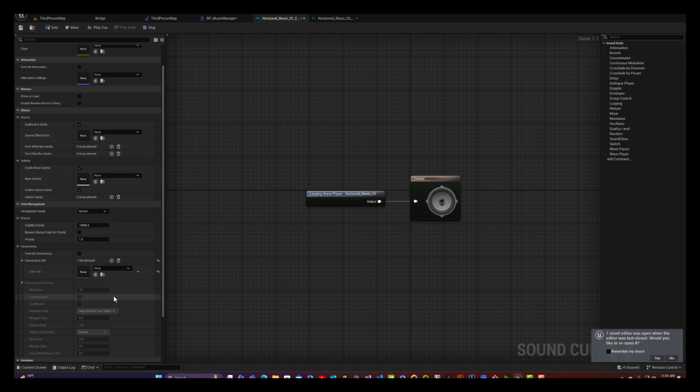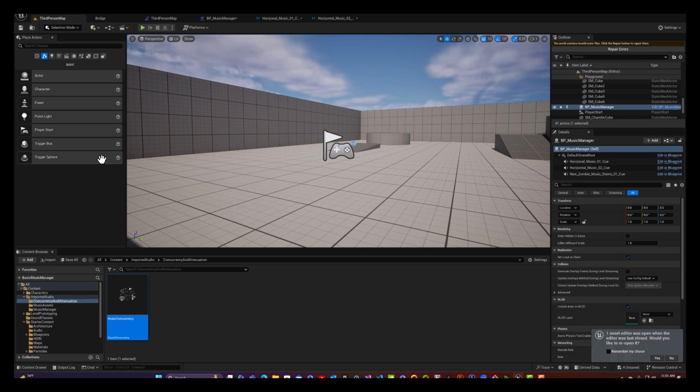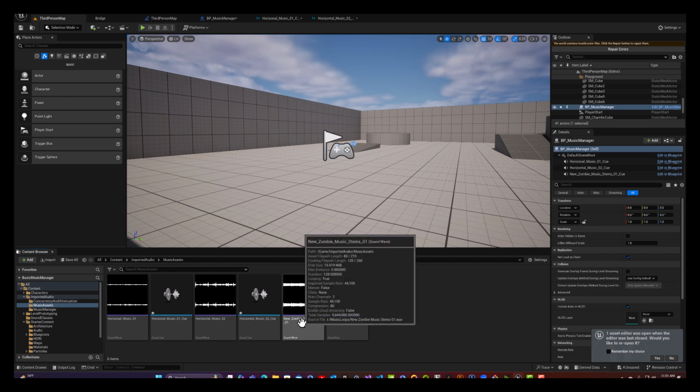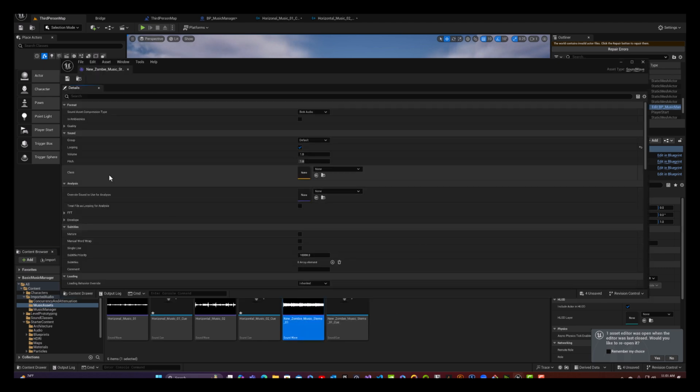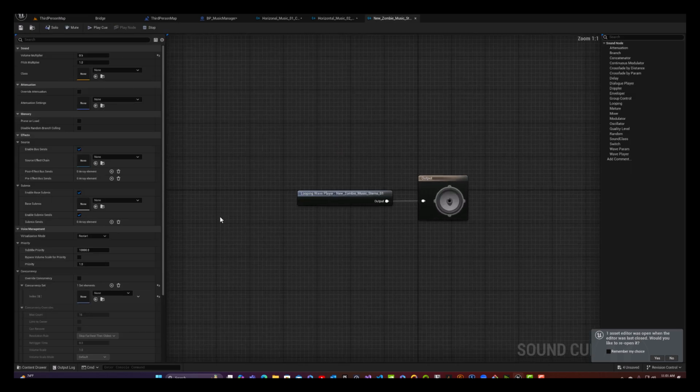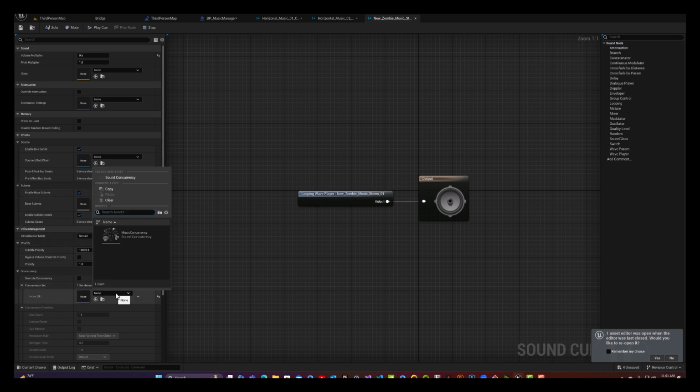Knowing that I've got it highlighted in my content browser, of course, I could just do like that, and that would be the same. Okay, and now we're going to get the last sound cue, which is this one. And is that? No, that's the sound wave, excuse me. The sound cue. And we're going to do this one more time. Concurrency set. We're going to use that concurrency asset.